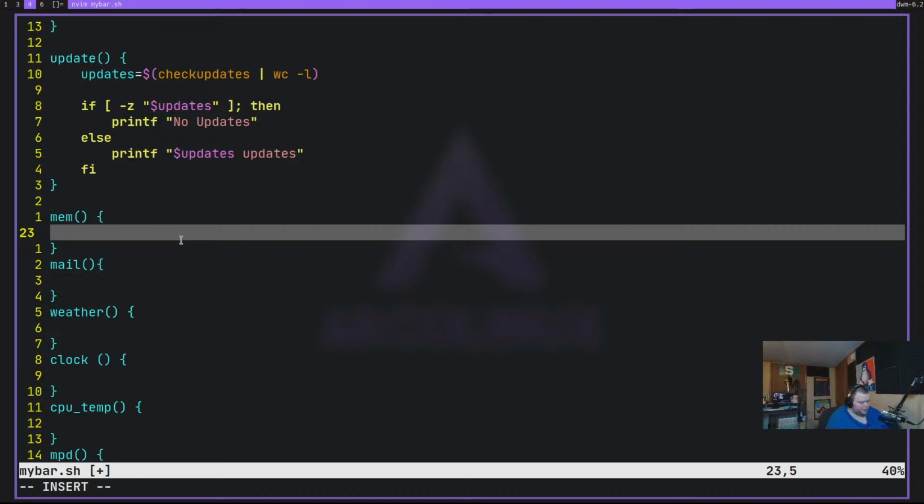So I'm going to do this. mem equals $, parentheses, and then free -h, and then pipe that into awk, and then slash mem slash, brackets, space, print $3, and then pipe again into sed, replace, and then the g.